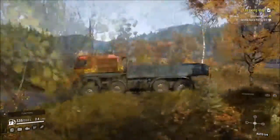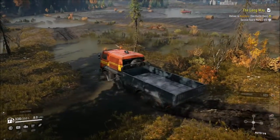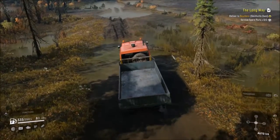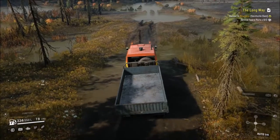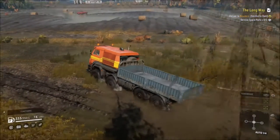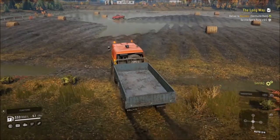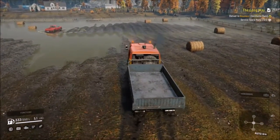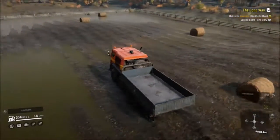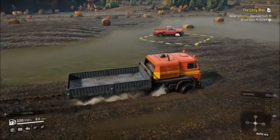So we're coming into the field. I'm going to come in the back way past the farm, try to get to the stranded truck, pick it up, and take it with me to the farm. So far so good. We're moving slow but we are moving and we haven't gotten to the real bad section yet. One thing I've noticed is it doesn't get anywhere in a hurry — it's not a fast truck. Slow and steady, but as long as it doesn't get stuck that's okay. Right now it's already kind of impressive because it's slogging through.